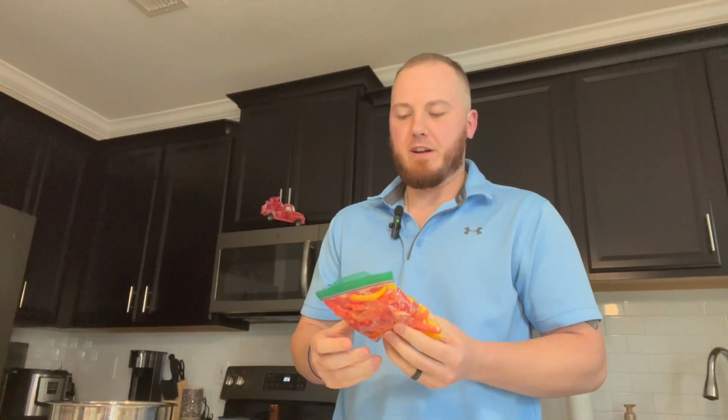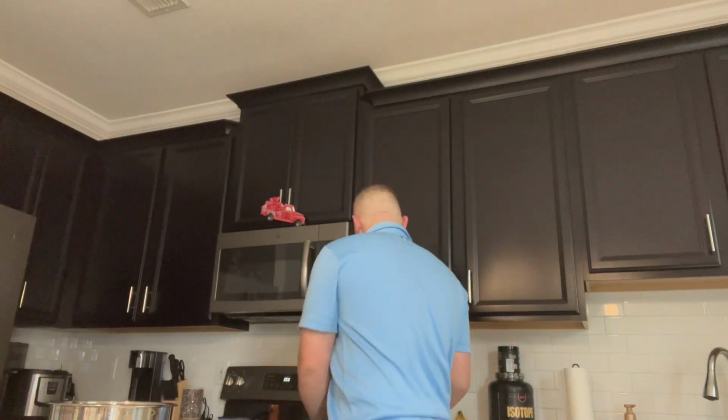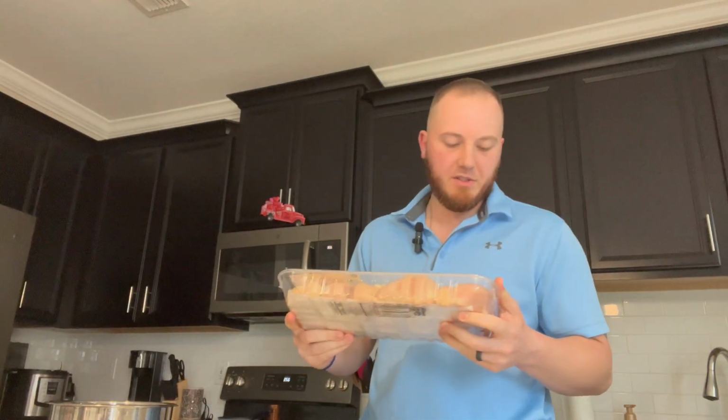It's been a pretty big staple the last couple weeks. My wife and I, buying peppers from Aldi or Walmart, they're anywhere from 2 to 3 bucks. And then chicken, I'll be cutting up here soon, but this is 13 bucks.